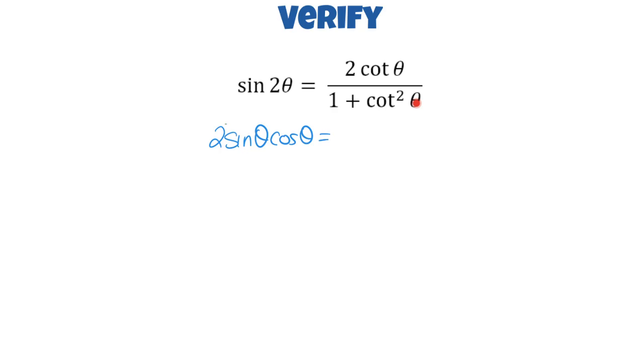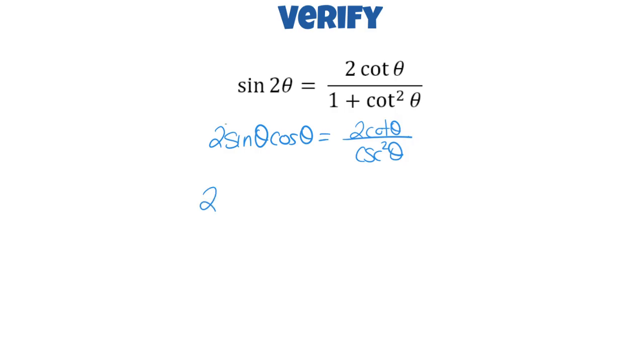Now, before I just copy this right side, did you happen to look at this denominator? What's that look like to you? I'm hoping by now that those Pythagorean identities are jumping out at you and you easily recognize, oh, that's that cosecant squared. That's what that would be from the Pythagorean identity. I'm going to replace that with cosecant squared theta.